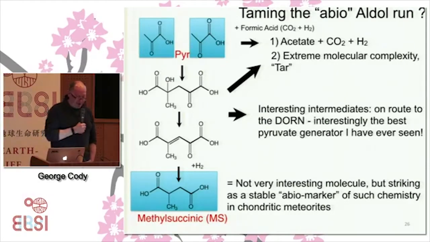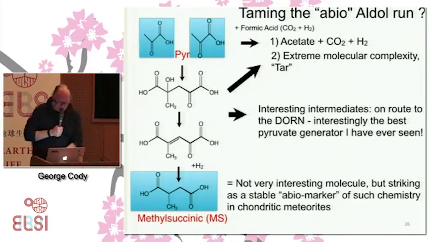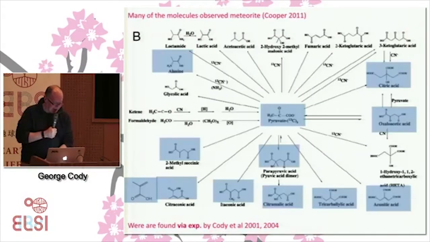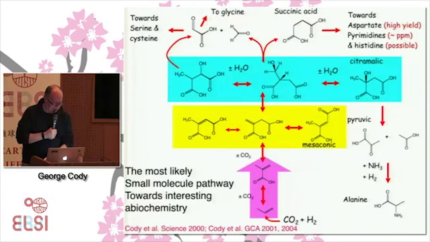And I thought what happened would be nothing but trouble, and I was right, is that the pyruvate would just react with itself, forming this gooey tar, which is what it does, or it just spontaneously decomposes to acetate, releasing this reductive potential. There are some interesting intermediates, but if you did these reactions as we did them in water, they're very low abundance. But the only product that you do detect that sort of builds up in the system is methyl succinate. So I was really struck when George Cooper called that out, because that again looked like a lot of our aldol condensation reactions from pyruvate.